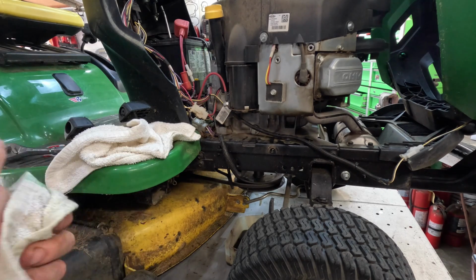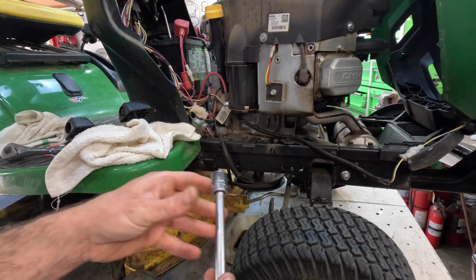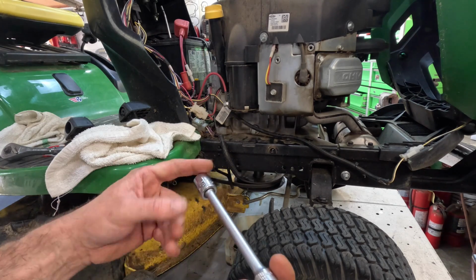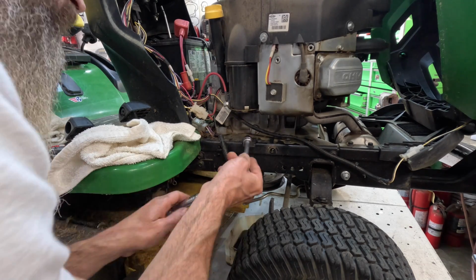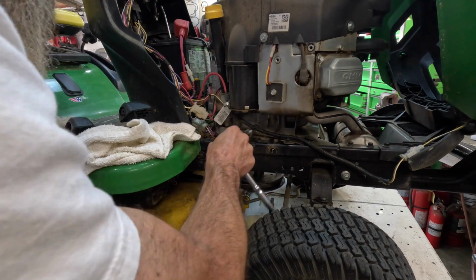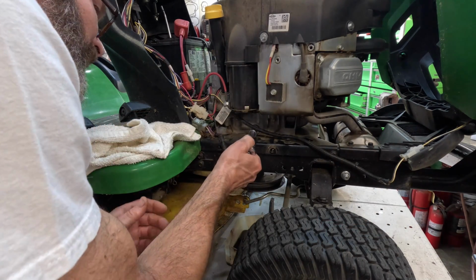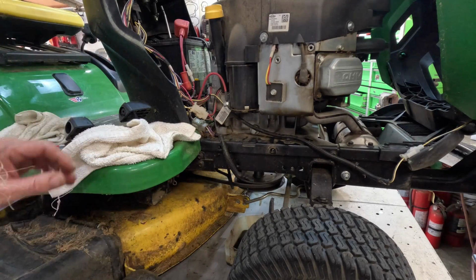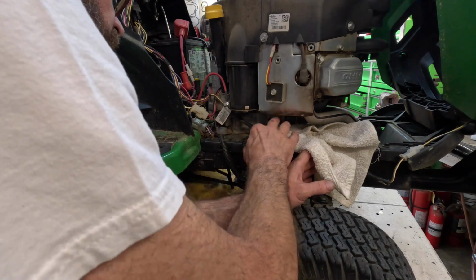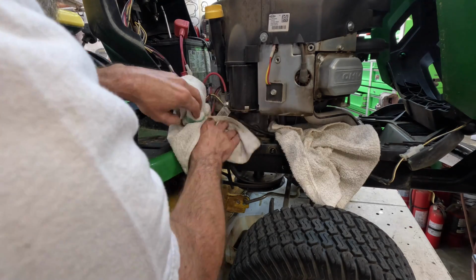I don't have a 7/16 8-point socket. That's on my tool list, but I do have a 1/2 inch, which fits it pretty good. I'm hoping that's not going to be that tight, that this socket will work without rounding it off. Oh yeah, there we go. We got it. See a little 8-point socket? Look at it. Oh boy. Stuff some rags in here. Stuff another rag over here.